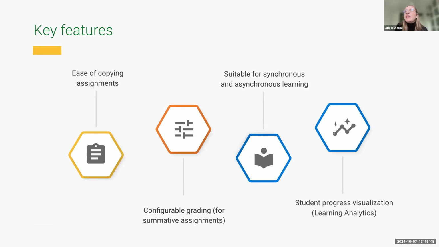With additional key features, as I mentioned, you do have the option to copy assignments. So whenever you use one rubric, you will be able to replicate that through other tools. You can also reuse your current templates. What we see very often is that peer evaluations are being implemented throughout the course. So it's not just a one-time activity, but rather a practice that's being repeated over time. And this is how it works in the best way possible, so that you can compare how students have improved. You'll be able to copy those activities in that manner.